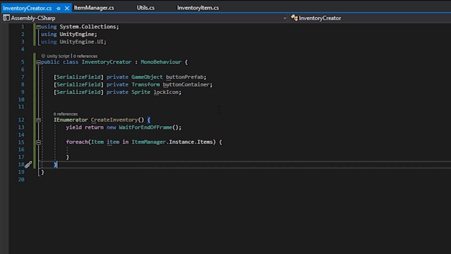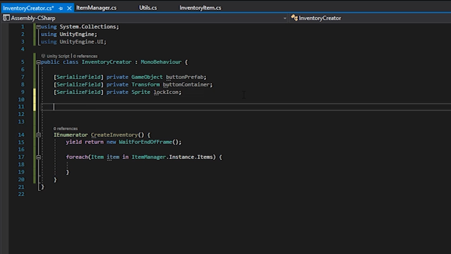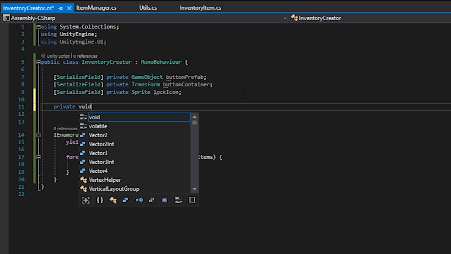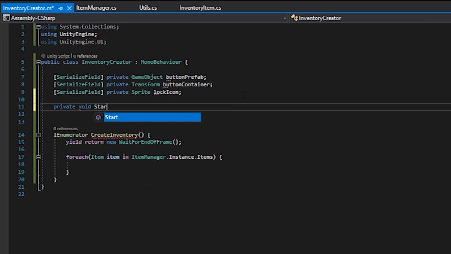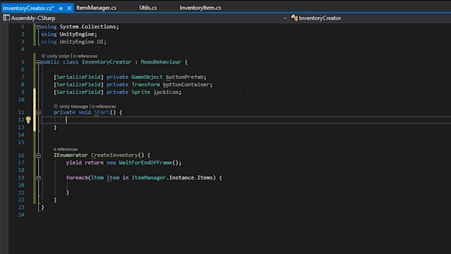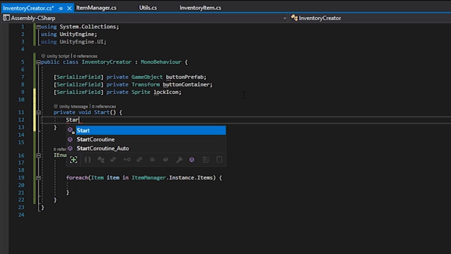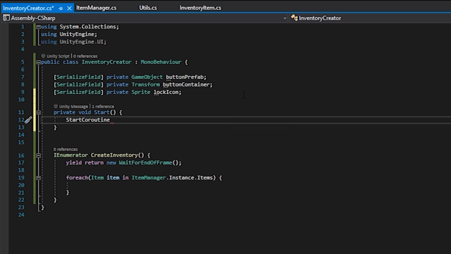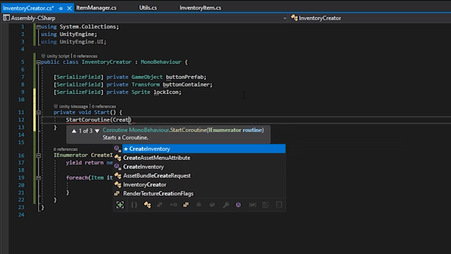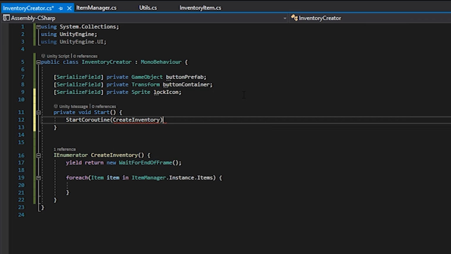But right now we're not calling it, so we'll want to do that in private void Start. Because it's a coroutine, we'll want to call StartCoroutine, and then we can put inside of this CreateInventory, then close off our method, and then a semicolon.